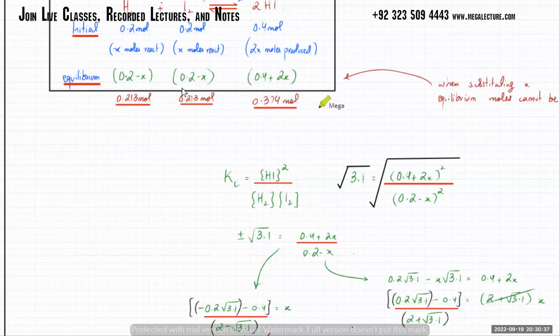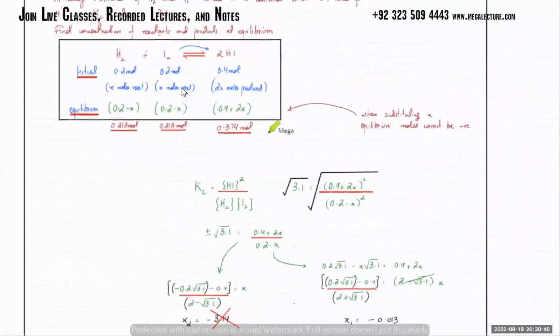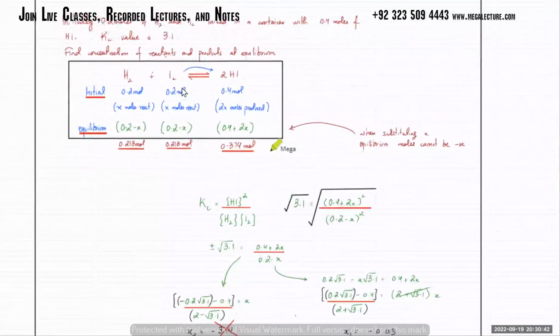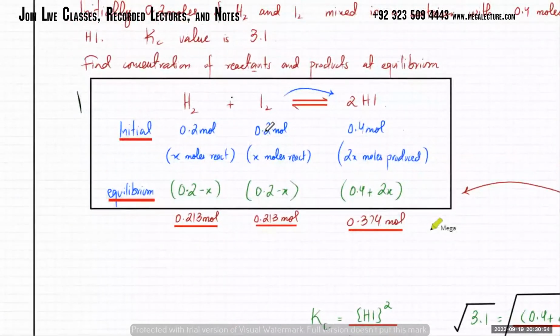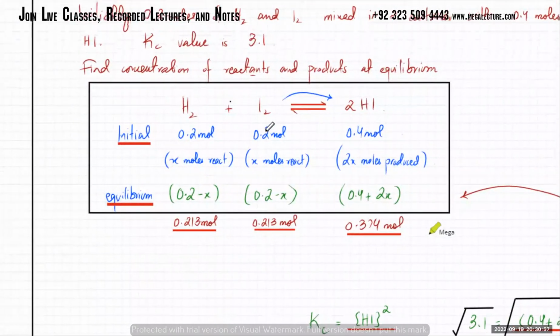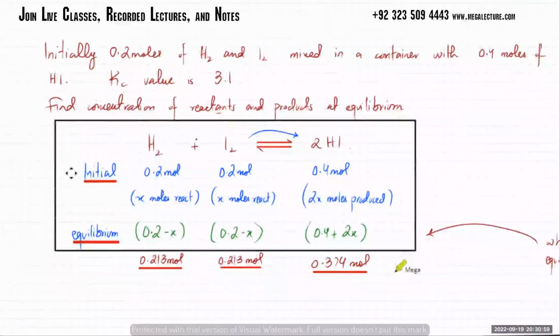So that's the whole question. You've been able to find out, given the value of Kc and the initial moles, when you had no idea what the equilibrium moles were, the equilibrium concentration. What you did was write down the initial moles. You made the table just like before. Everything was exactly the same. The only thing was you had no idea what your equilibrium moles were. So you made some assumptions.